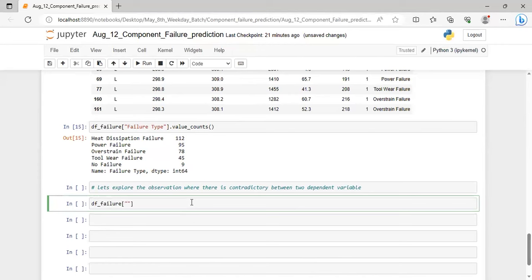If you say yes, they will ask, okay, what steps have you taken? So df_failure, failure type is our column name, and equal to no failure.